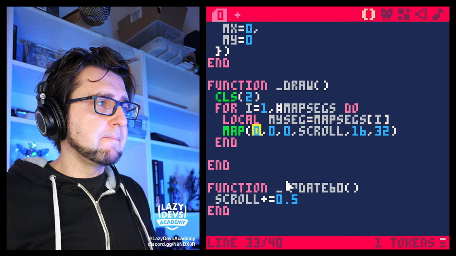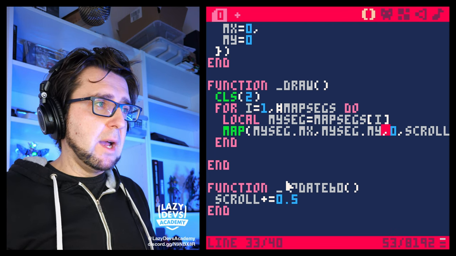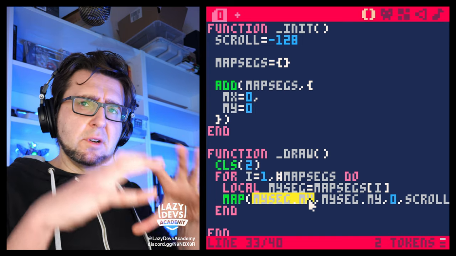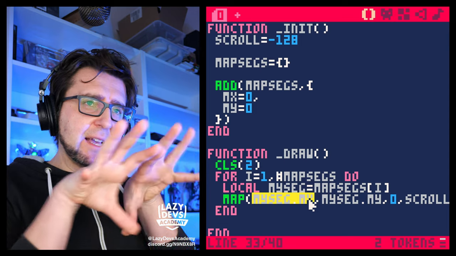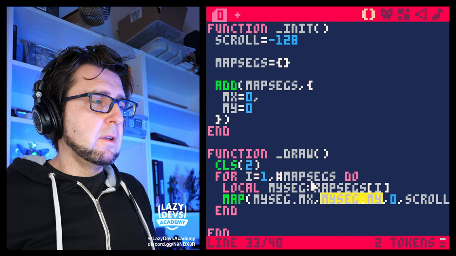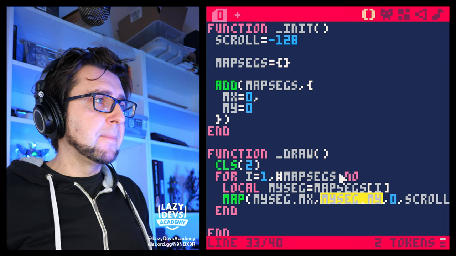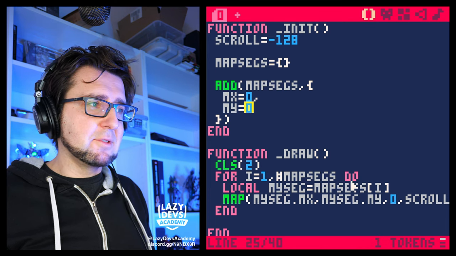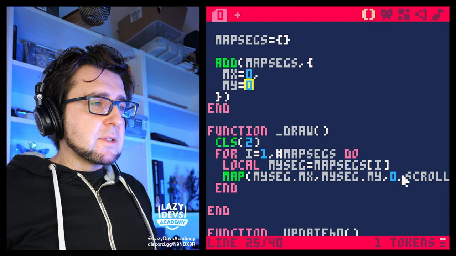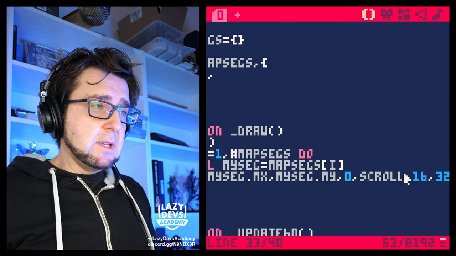It's gonna be mapsec.mx, mapsec.my. These are the locations of the top left corner of this little square that we're cutting out of the map and putting on the screen. The top left corner of the segment of the map measured in tiles. For this first segment, it's going to be 0, 0, so nothing will change, but then we can add additional segments next to it.